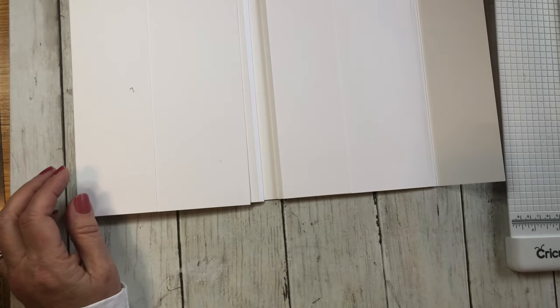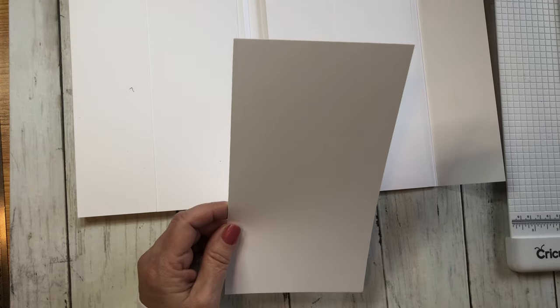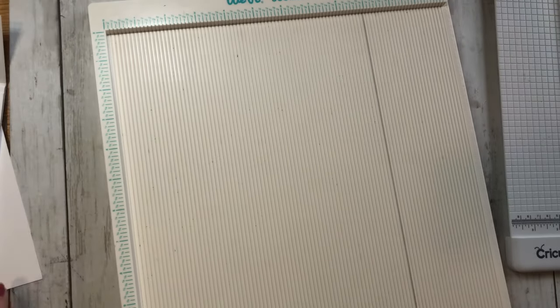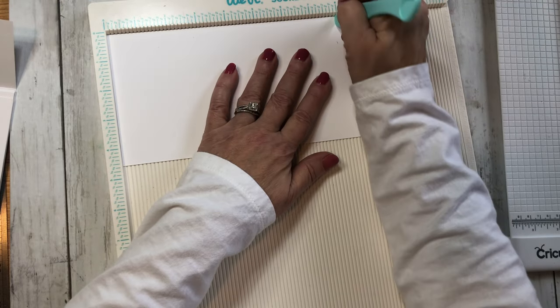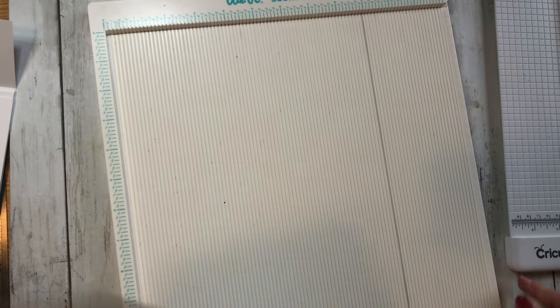What we want to do next is, remember I said save that sheet. Take that to your scoreboard. Score one end of it. You can do this end, a half inch, or 8 inches down here. Score it at 8 inches. And fold and crease that.